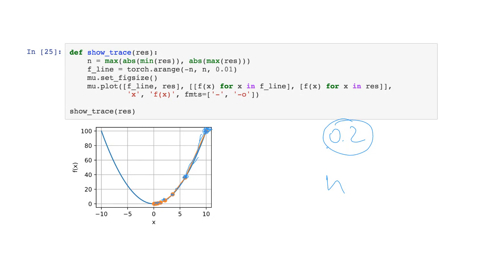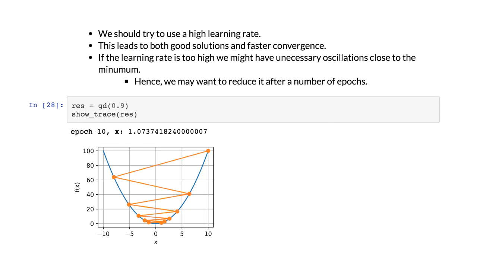So for example, here we show the same kind of process of getting to the minimum value using a much higher learning rate, 0.9 in this case. So if the learning rate is high, normally you can make big steps, okay? But if the steps are too big, then you might have unnecessary oscillations, okay?